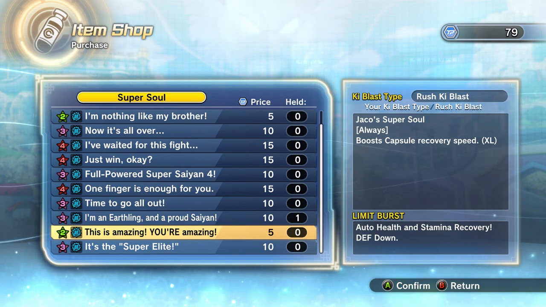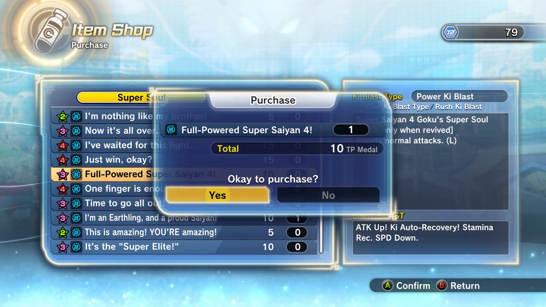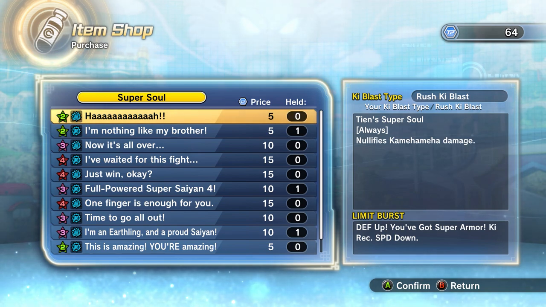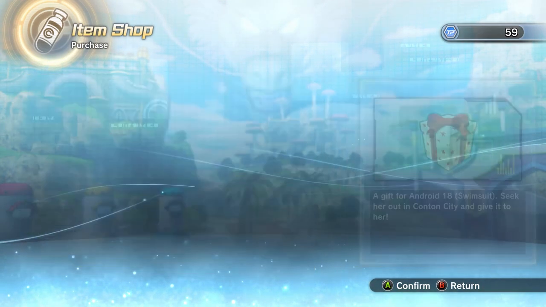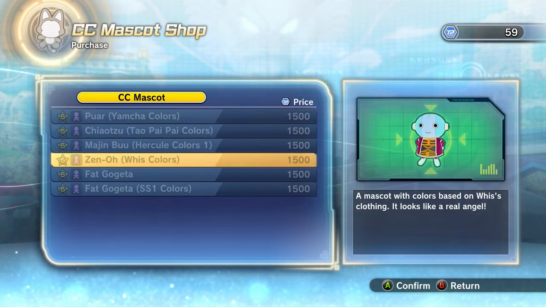Jago Superstar. Oh, man, but I wasted so many medals. I had over 2,000 TP medals. Look at that. Fully powered Super Saiyan 4. Obviously, I gotta get that. Let's see. I'm nothing like my brother. Oh man, we also have gifts, too. Yeesh, these are pricey, I probably should have saved a few. Oh no, look at the price for these guys!